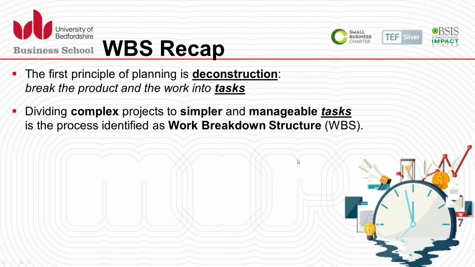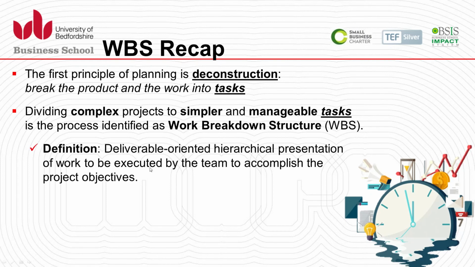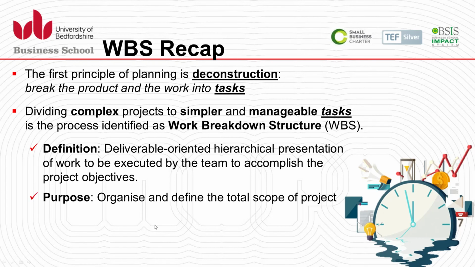Otherwise, in PRINCE2, we just divide the product into different chunks and components, and we call it the product breakdown structure. So the key definition, just to recall: a deliverables-oriented hierarchical presentation of work to be executed by the team to accomplish the project objective is basically the work breakdown structure. The key purpose is to organize and define the total scope of the project, as we discussed last week, as an element of project scope management.